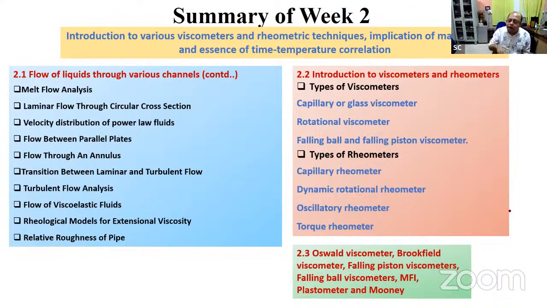So we try to cover for polymers the most important rheometers here. Capillary rheometer, which actually measures very high shear rates. Okay, and rotational dynamic rheometers, for example, parallel plate and cone and plate rheometer, both in the oscillatory form and quasi-static form. And torque rheometers are very important for rubbers, which are of high viscosity, on the tune of 100 kilopascal second of viscosity, say for example.